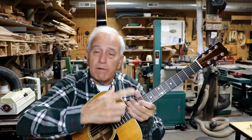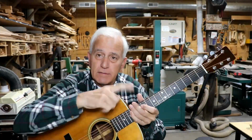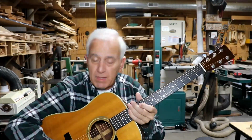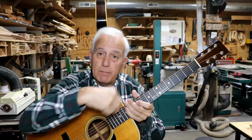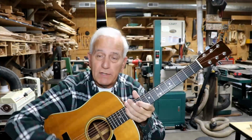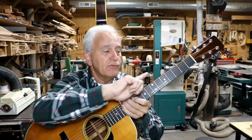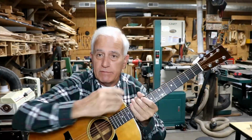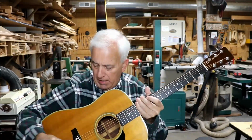I leveled and recrowned all the frets. I used the 800 grit sandpaper to kind of polish them back up. I leveled in between all the frets because there was considerable finger grooves. I oiled the fretboard. I also rounded off the ends of all the frets because they were protruding quite a bit, and I sanded all that smooth.